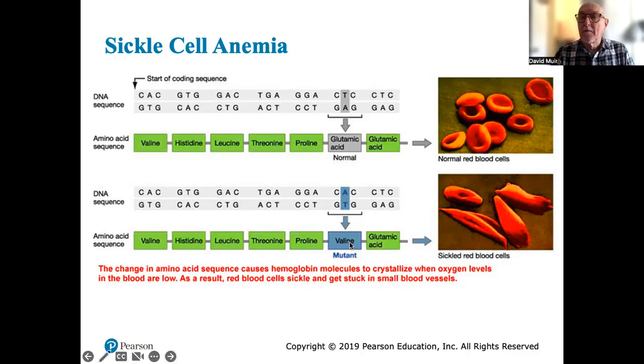This single amino acid change reduces the ability of hemoglobin to return to its normal shape. Instead, it crystallizes inside the red blood corpuscle and contorts the red blood corpuscle into the classic sickle shape that you see in sickle cell anemia. And this change into the sickle shape occurs in tissues in the periphery of the body, not in the lungs, but in the periphery of the body where oxygen tensions are low.